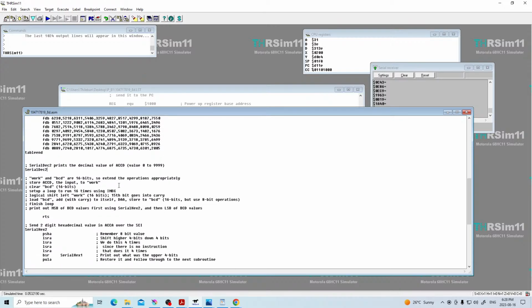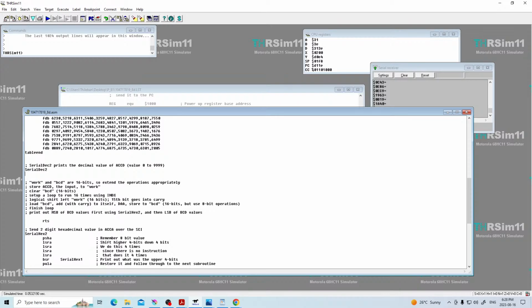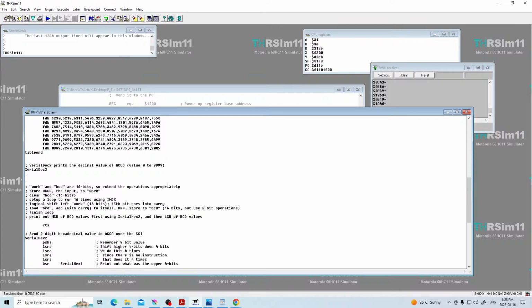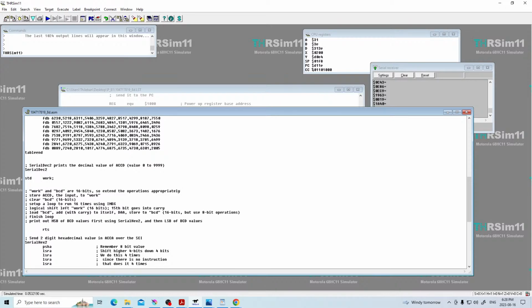Serial dec 2, the title name is already there. Now let's go ahead and play with this. Inside this one they mentioned to store ACCD, the input, to work. So let's do that. STD for the storing process, storing the accumulator D, and we are going to store work. Once you've done that, then here we have to do the clear statement as well.